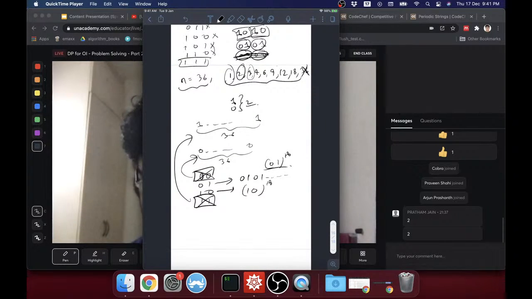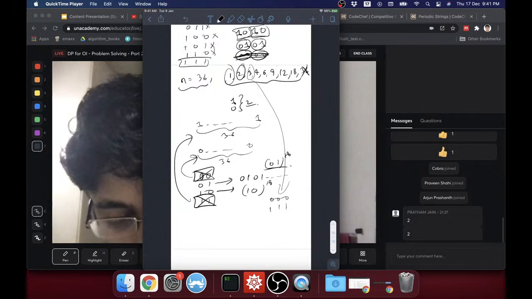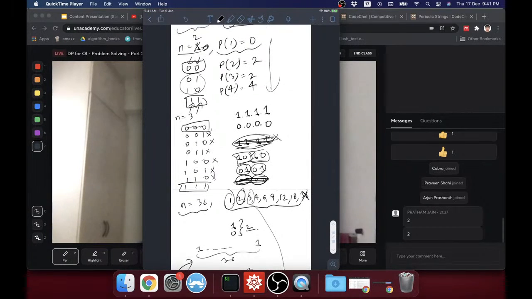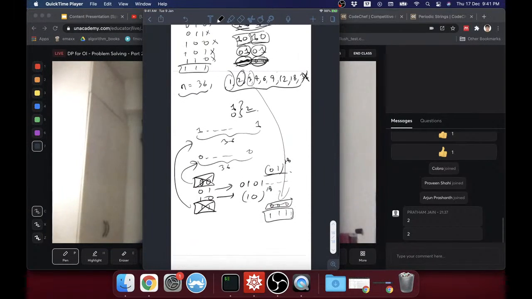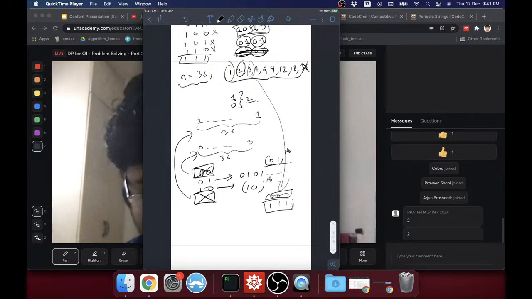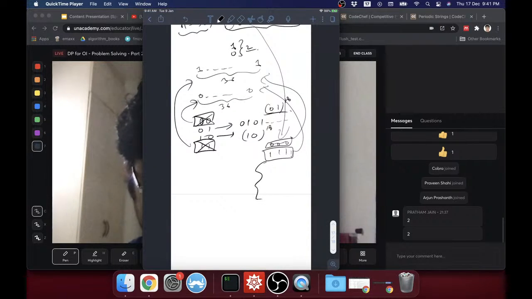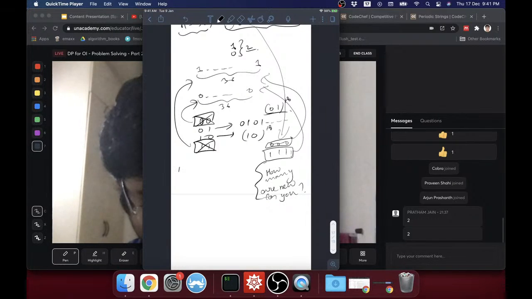For 3 also, again, you don't have any interesting strings to think about. So you have 000 and you have 111, but both of them are boring for you, because they have already been done. Which ones are interesting for you? Let's answer this. How many are new for you, which you can repeat? Option A, 8. Option B, 6. Option C, 4. Option D, 2.